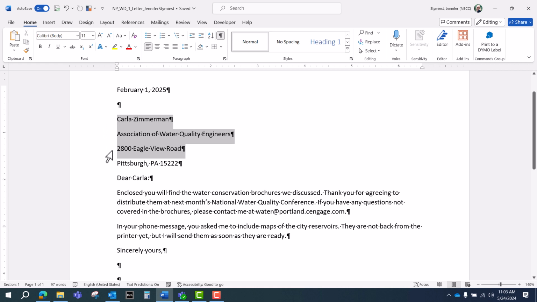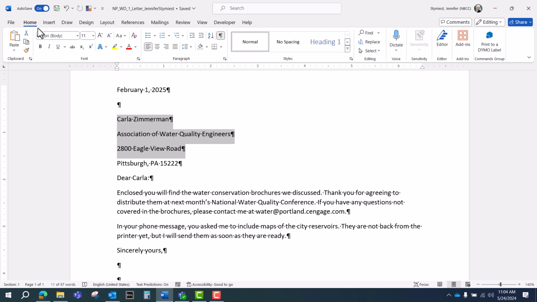So the name and name of the company, and then the street address. So we're going to select those three. So how you can do that, there's a couple of ways. You can just click and drag to select it, or if you notice that my insertion point's just to the margin, I have this arrow going up, I can just kind of click and drag to select those three lines.